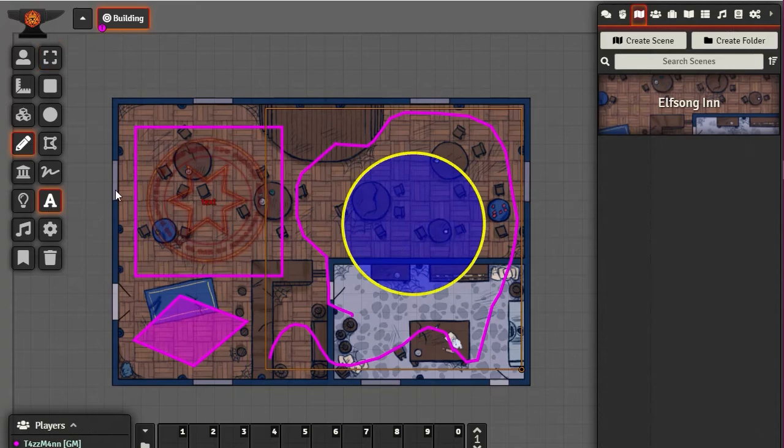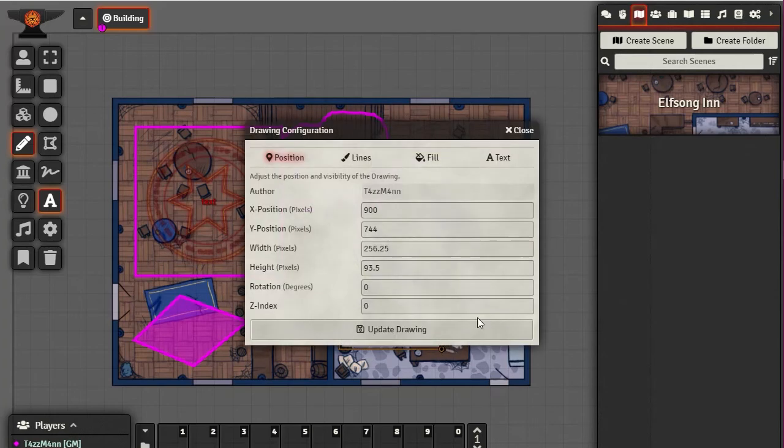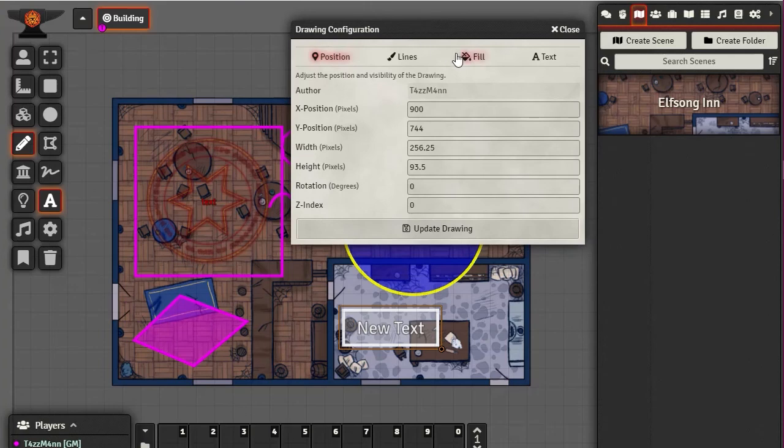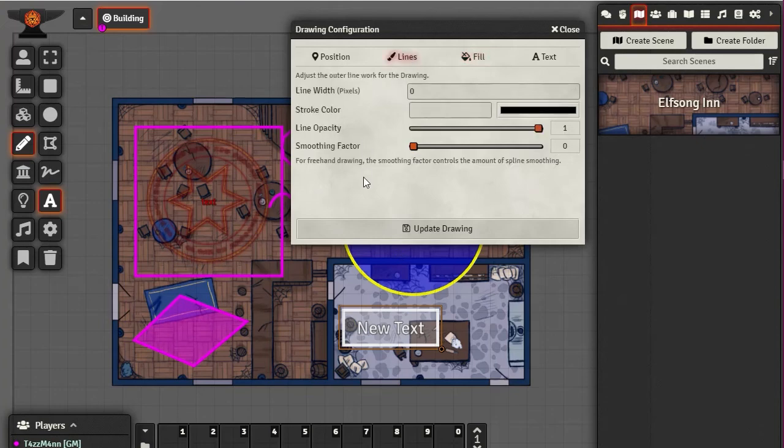And this is the one I said to be a little wary of. When you place your text, you want to click on it and drag. Whoops, let's get that out of the way. For our text, we want to click on it and drag. This is a bounding box that is not seen. So if we do our text here, we can double click on the thing. Once again, we have all our same options. I've never tried to fill text. I imagine that will fill the box behind it. The line will actually draw a line around it.